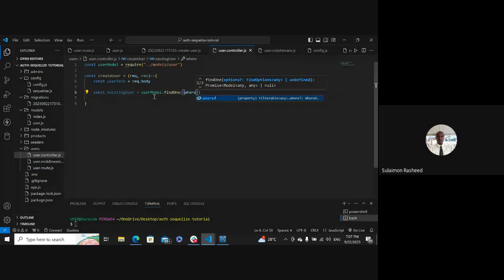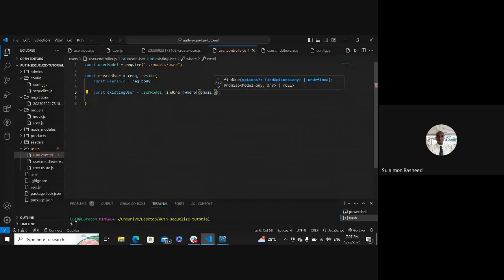For Sequelize, you are going to use where. So you say where, you put your colon, then you have another curly braces, right? So what are you checking? Let's check by email, because email is unique. So we can use email where email is equals to what?